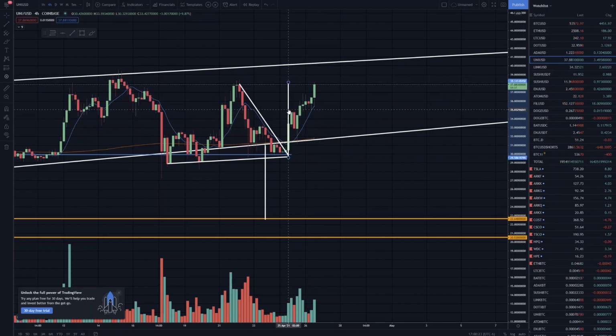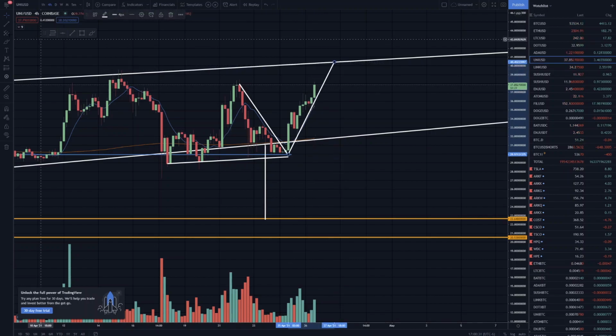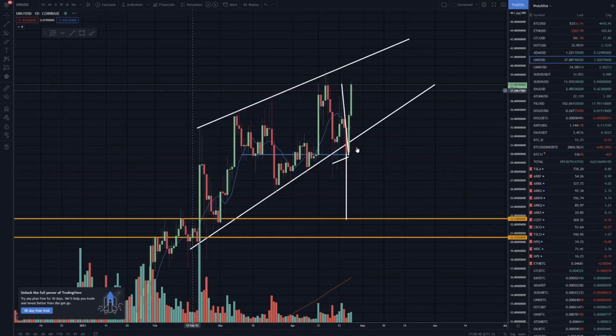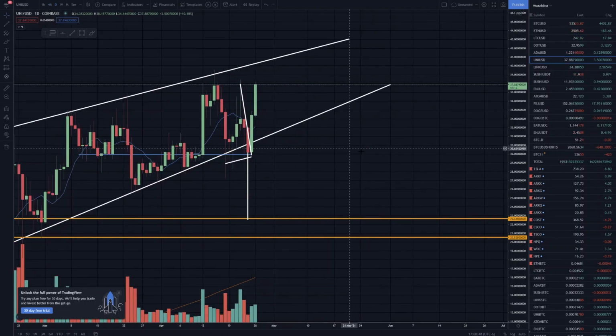So what I'm going to do is get a trend line and do something like this. And so what I'm going to do is just watch this trend line and see when it breaks it. That's when I'm going to be maybe taking some profits. The other thing is, though, if we go to the daily time frame, this is looking like possibly, if it keeps going, this could be crazy bullish.